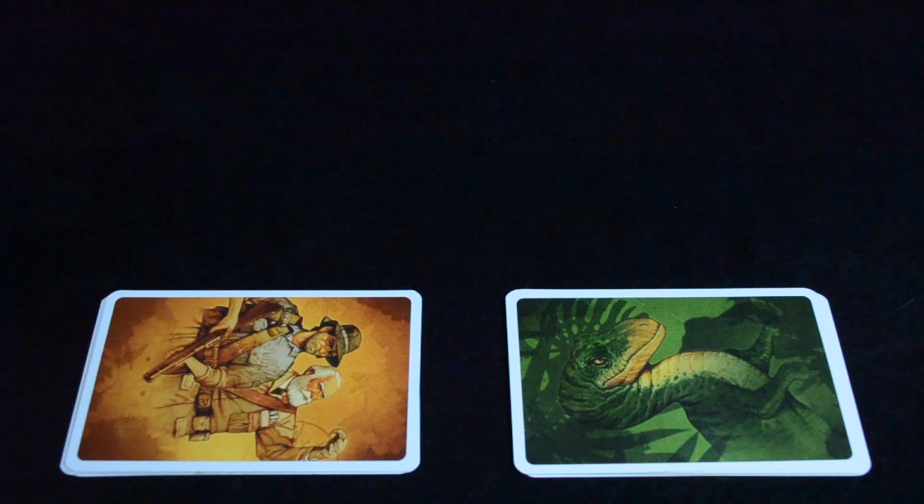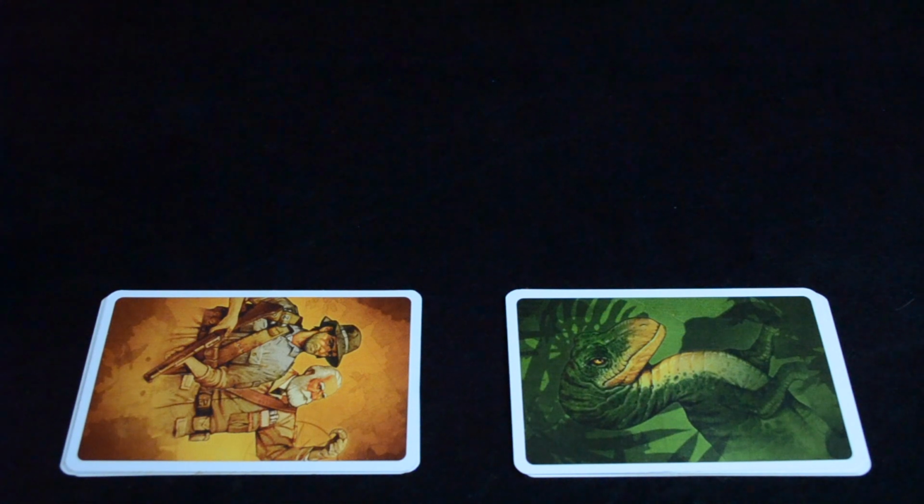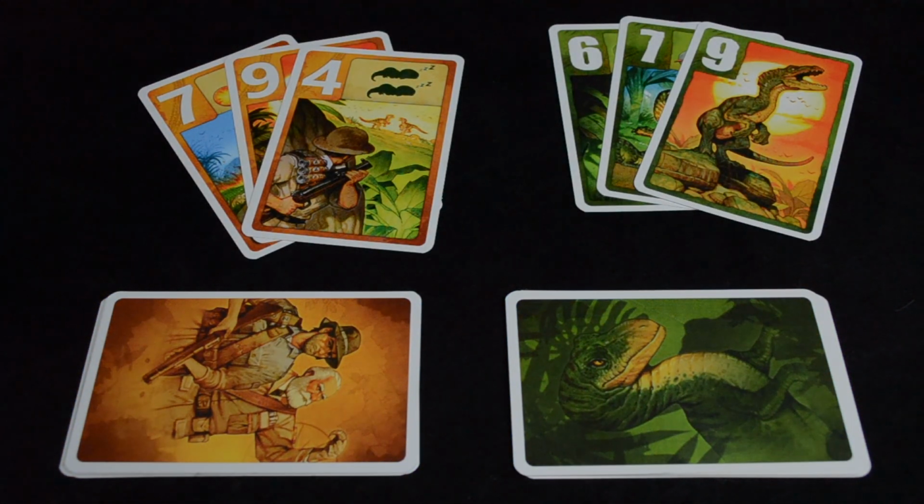Finally, each player shuffles their action cards to form their own draw piles, draws 3 cards to form their hands, and begin the game.